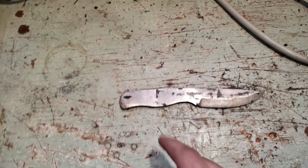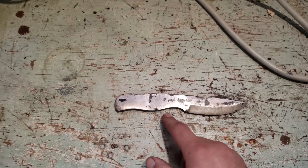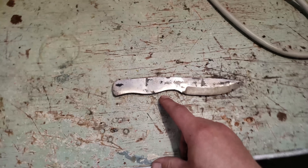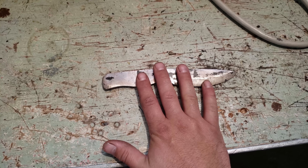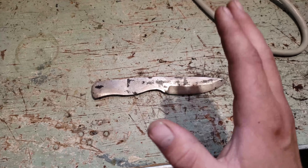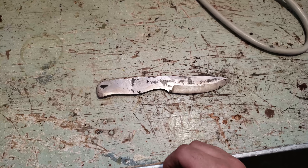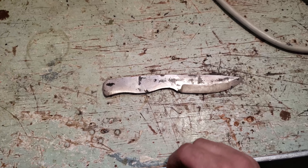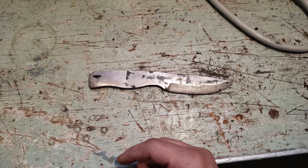What I'll try now is drill some holes for the pins. If it doesn't work — because this is 52100 — I'll try throwing this in the forge at 1600 Fahrenheit, give or take. I'm letting it soak and then slowly cooling down by turning down my forge for about an hour or so. If that doesn't work, I might try hot drilling or just good old-fashioned hot punching.